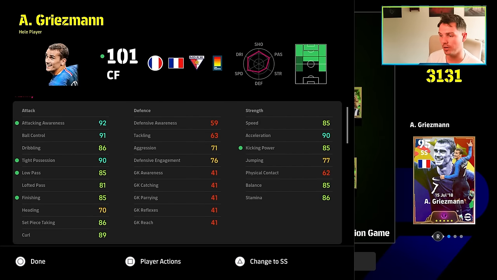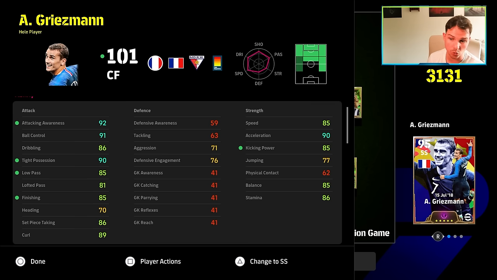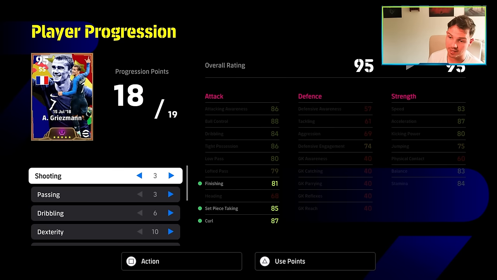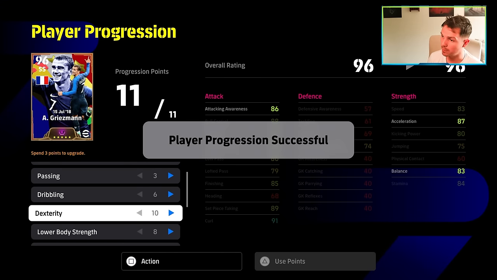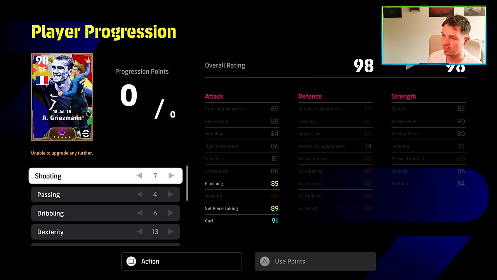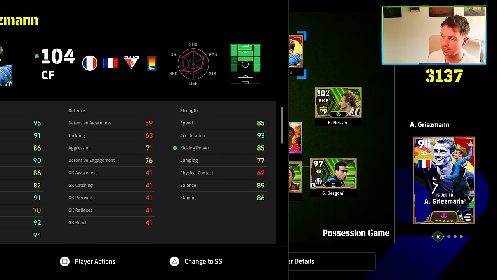85 speed Griezmann with 90 acceleration. The rest of his stats are going to be pretty solid. But from here, if you decide that you want to put this build here, it just depends on whether you want to get him to go 90 or to go 90 finishing with a bit more dexterity, which is what I would potentially go with him. You don't need passing on him, but we top 4 into that. That's 91 finishing, 93 acceleration. You don't have the balance at 90, but you can get that to 90 if you want with a little bit of alteration.